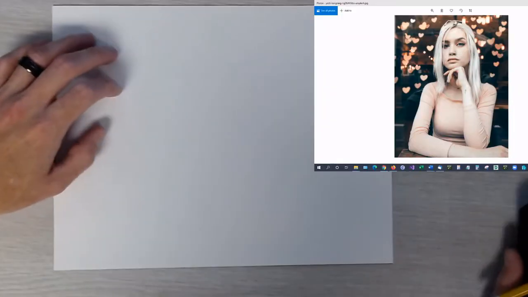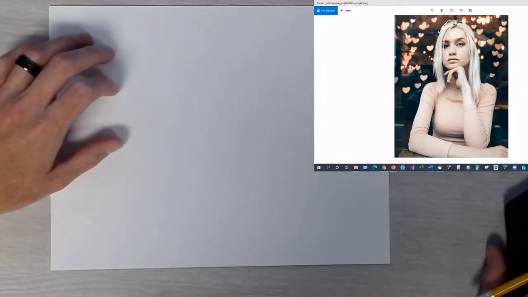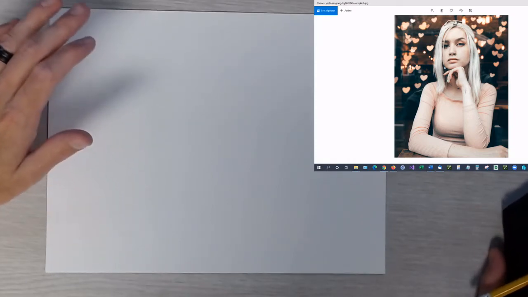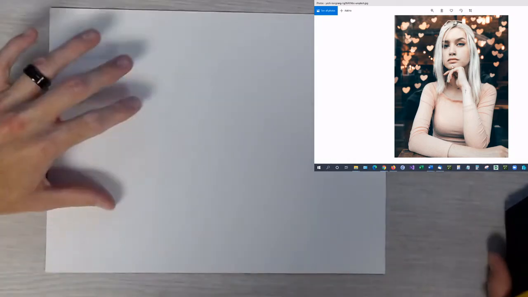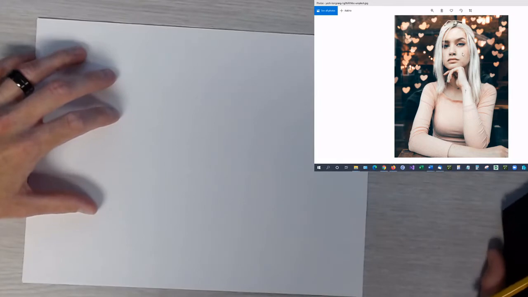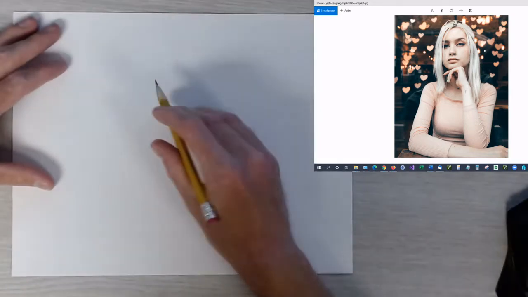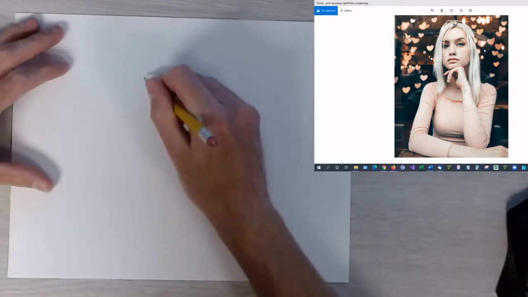Now I'm going to go ahead and bring up a picture. First thing that we want to start with is a circle for the head. Now, the head itself on a human body, it's not really a perfect circle. There's cheekbones, there's a chin, there's everything like that that you have to consider. But to start off, you always want to break everything down into basic shapes. So I'm going to go ahead and show you that.